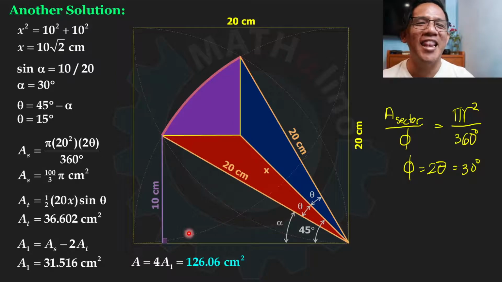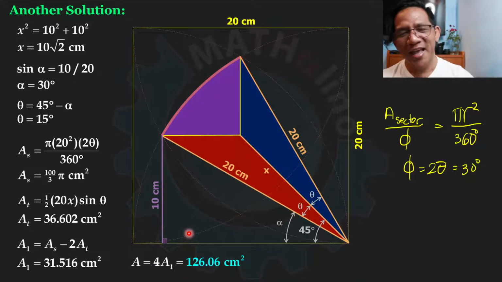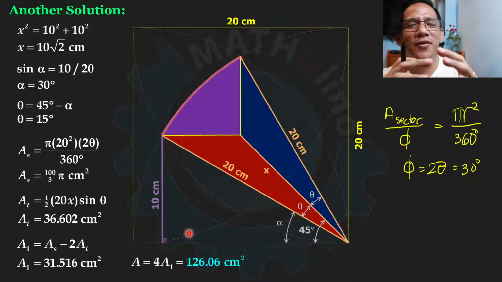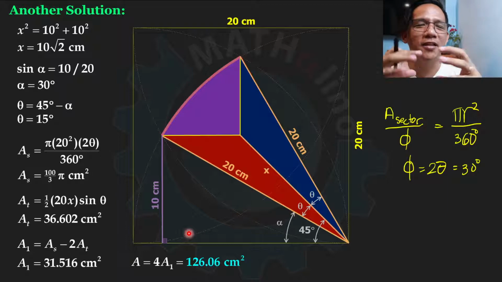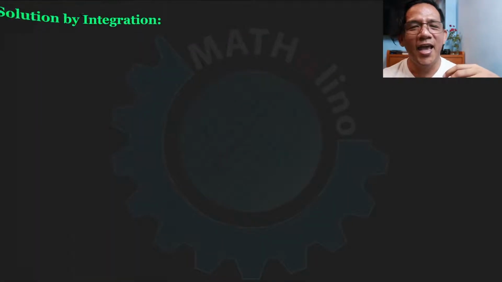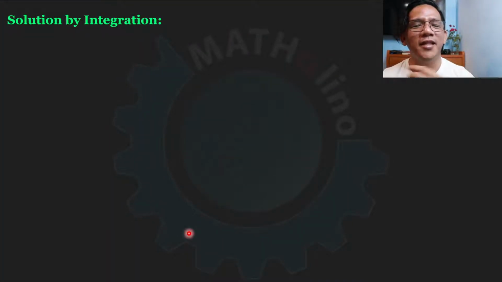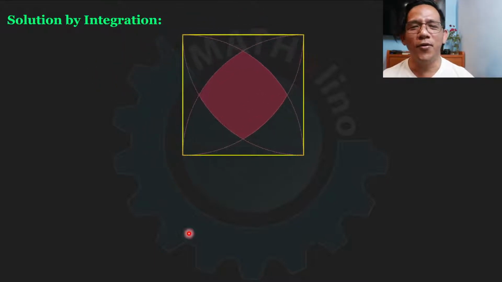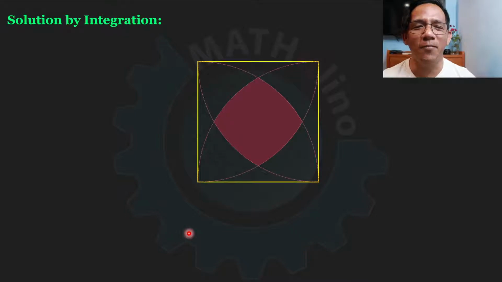Let us proceed to the last solution for this problem. Totally, I like this solution. If you saw my previous video about that spherical frustum, the best solution for me, from my perspective, is integration. Also for this problem, I like the solution by integration. Okay, how to do that? We are going to superimpose the xy plane, just select your arc, and then locate the origin of the xy plane at the center of the arc.